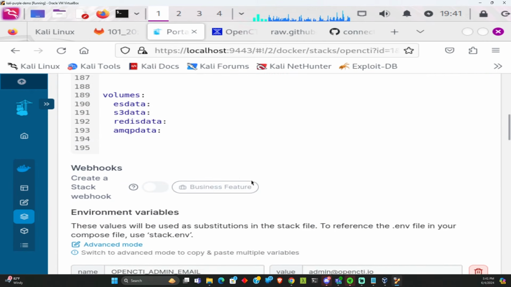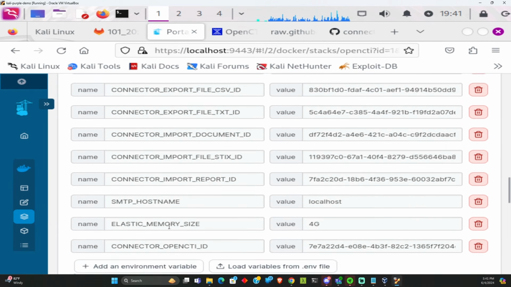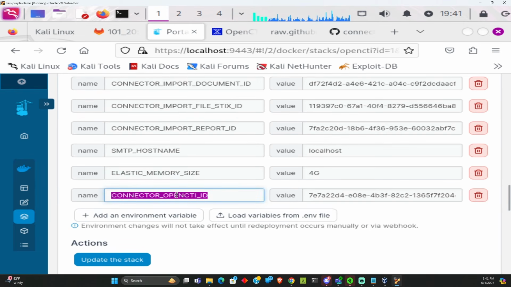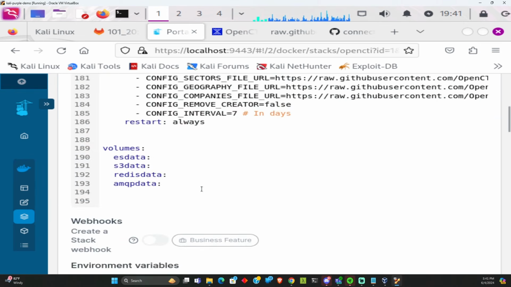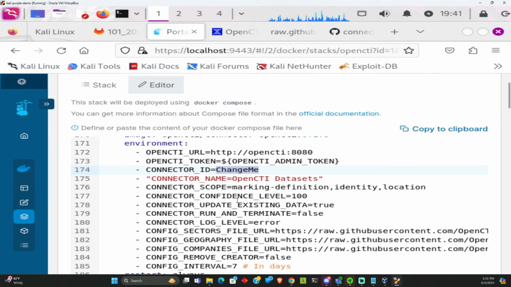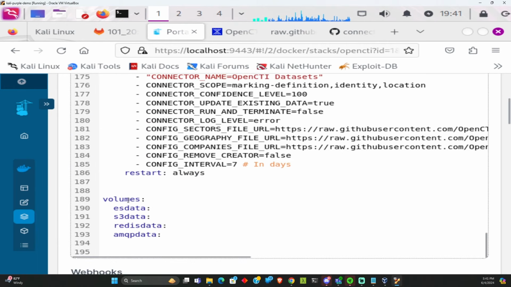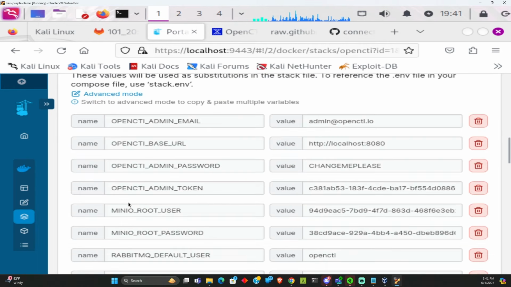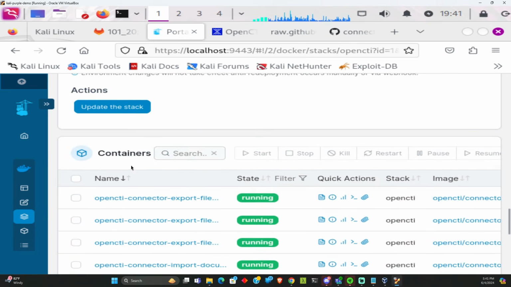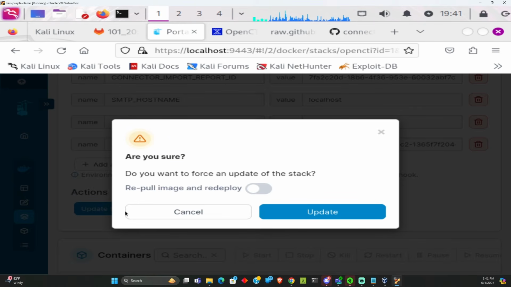And then we want to add that connector ID into that YAML, the Docker Compose. So I'll go here, connector OpenCTI ID, and then now we should be able to update the stack.